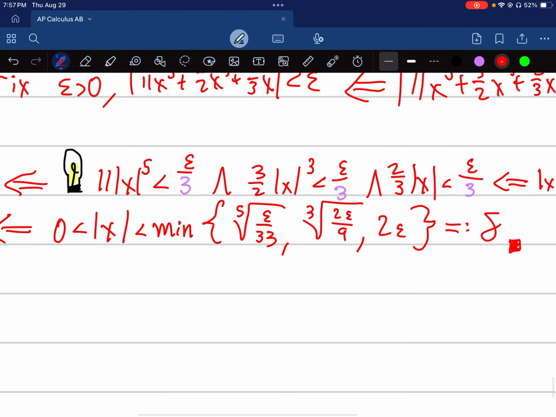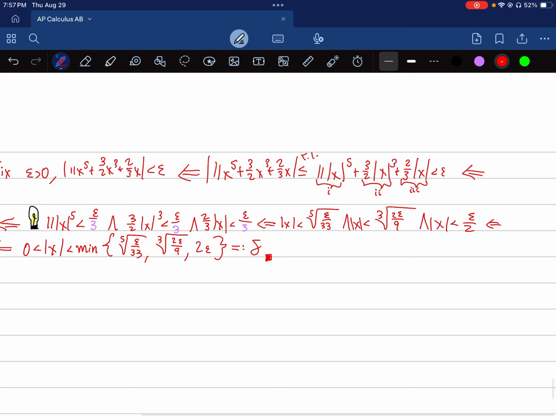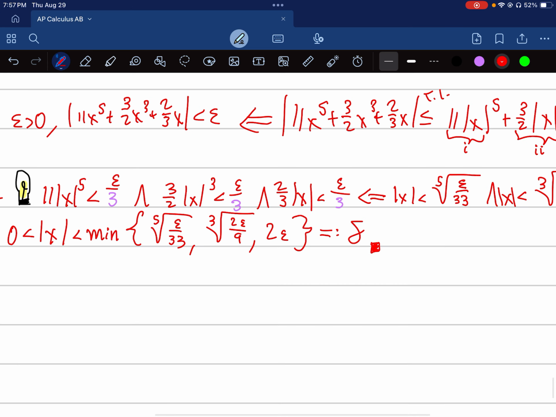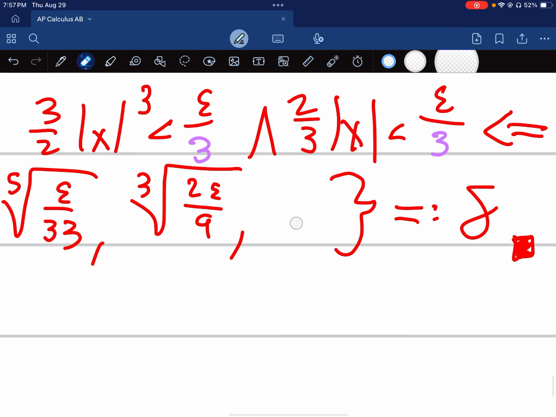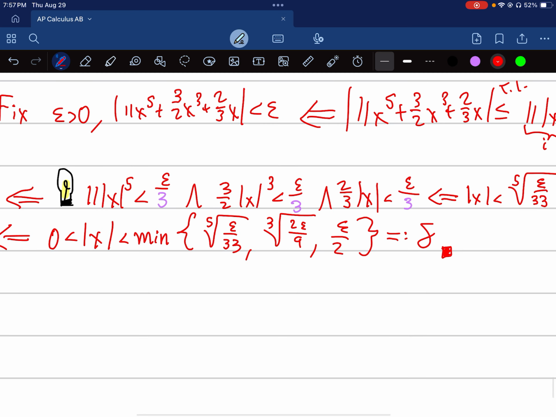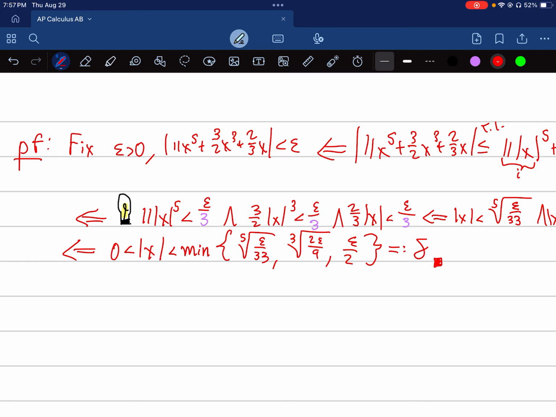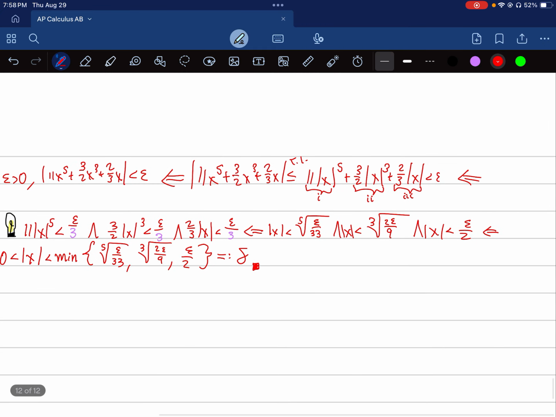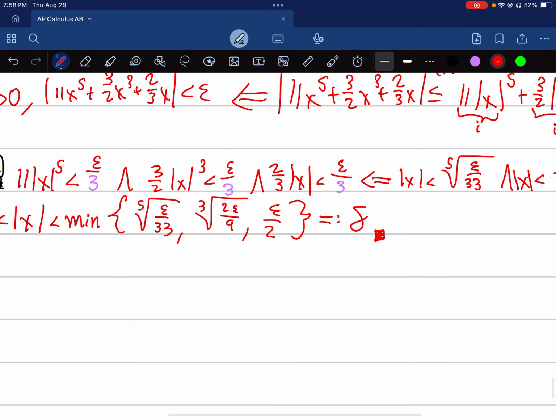which is implied by, remember, we reached the absolute value of x here, so we're going to write 0 is less than the absolute value of x is less than the minimum between all this. Remember, this is epsilon over 2. I apologize again. It's the minimum between these three values. Whichever one's the smallest, this is going to be picked. And since we've already reached our target, the absolute value of x is less than delta, we can just write that this is our delta, and we're done. So that's the end of our proof.